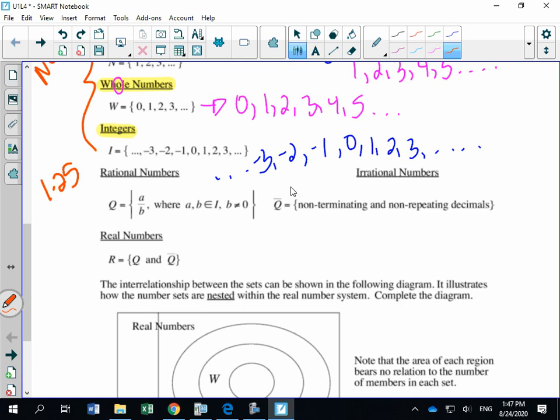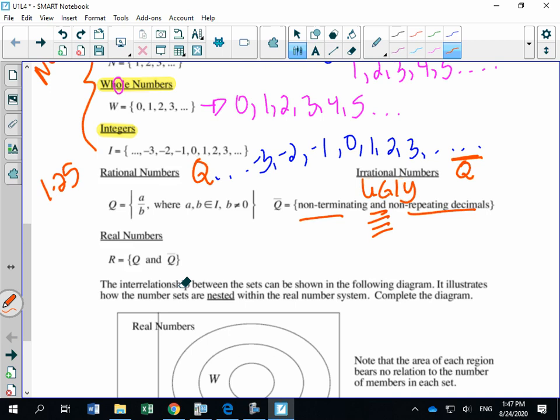Okay? Now, one other thing, your book and various textbooks, and when you get to university, they will often use the letter Q to denote a rational number. And they will say that an irrational number is a Q bar. So in your homework, if they say, what are all the number Qs, they're asking what are the rational numbers. So Q is rational, Q bar is irrational. And remember, if it's rational, it could be a fraction. And if it's Q bar, if it's irrational, those are ugly, right? Why are they ugly? Because their decimals are non-terminating and non-repeating.